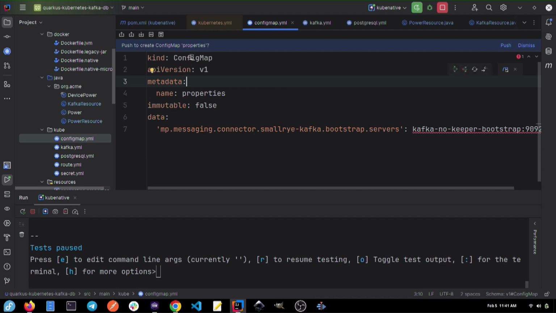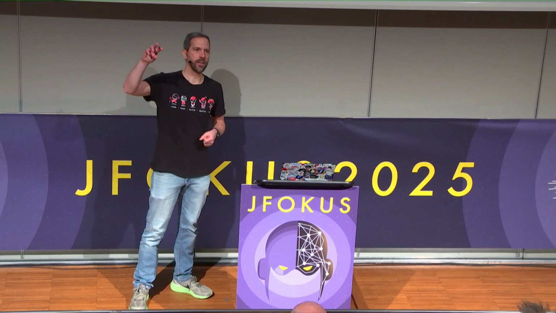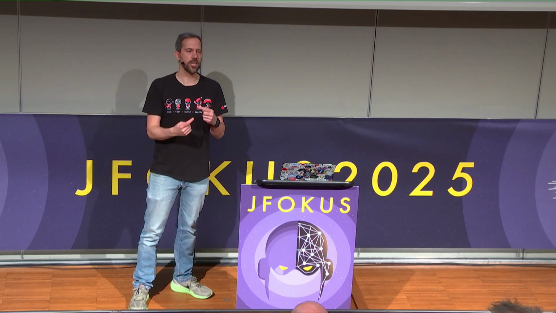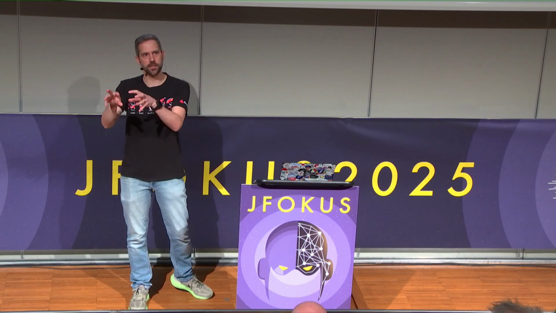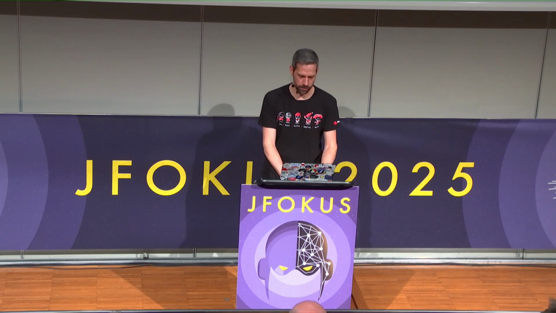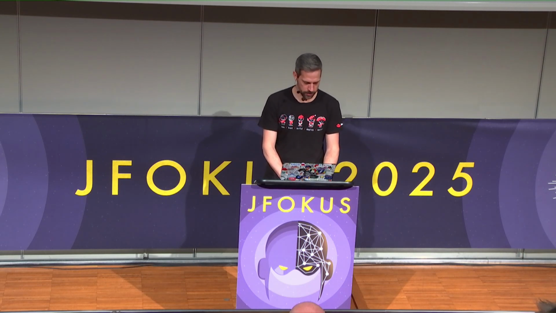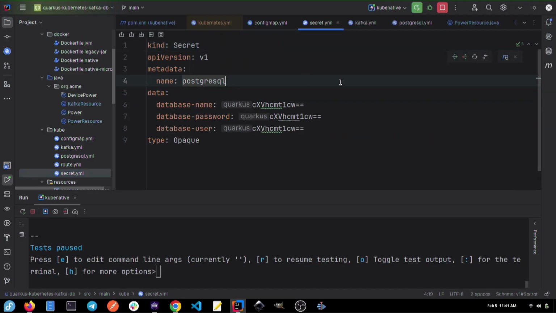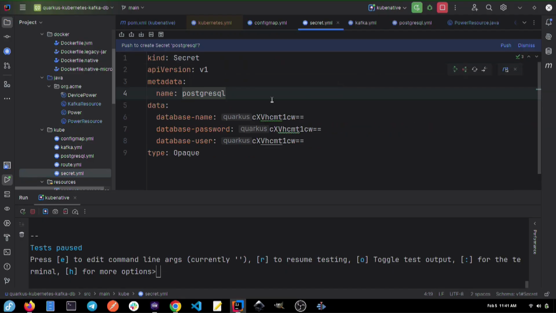It's fairly easy to do, so you can do kind ConfigMap and then data. For example, here we have the connection string for Kafka. The nice thing is that if we want to change these values on the fly to be applied to all our pods, all we need to change is this config map. We don't have to go into the container to change configurations. We don't need to change our application properties, right? This will actually be picked up by your Java application. And then I also created a secret here for the database connection string, which is basically just Quarkus.